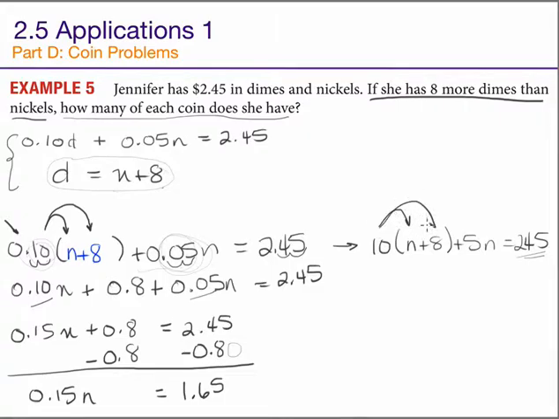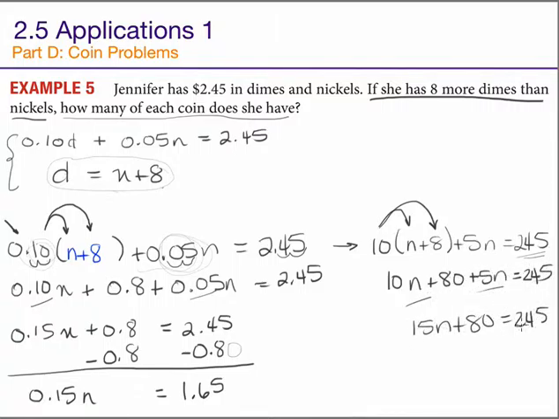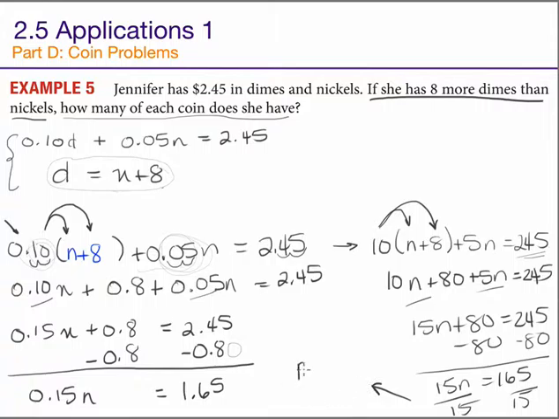When I do this problem, I do it the same way. Combine like terms, subtract 80, divide by 15. The result of this is n equals 11, the same answer as I got the last time. And of course, you still need to do the substitution as well. Which approach you take is entirely up to you. Everyone thinks a little differently, and even among mathematicians, everyone works a little differently. What's important is that you understand the concepts, the things we learned in Chapter 1, the distributive property, the commutative property of addition, and early in Chapter 2, the addition property and the multiplication property of equality, and use them correctly.